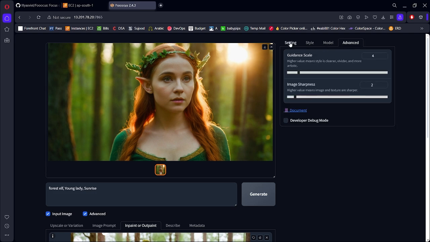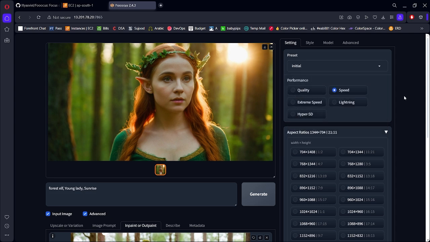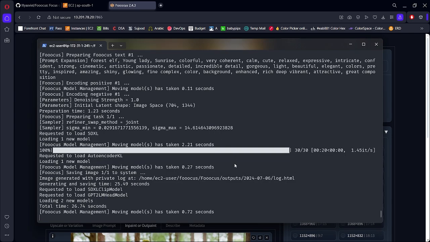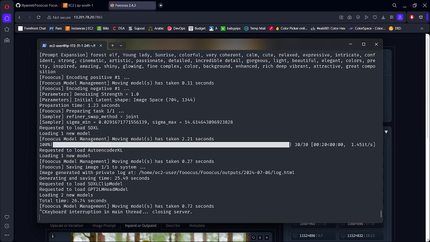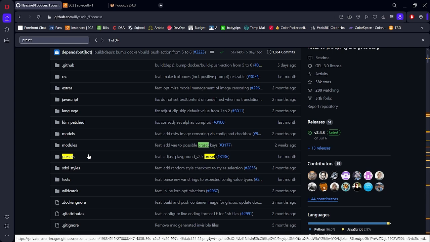You can also go to advanced, and there are also presets. You can set it to anime, you can set it to realistic, or you can also choose a preset while you are starting the instance. There's a parameter for that. Let me show it. We execute the .py file with a parameter of --listen. We can also add --preset anime. If you do this, it will require installing some additional models. There are different presets that you can select. Let me show you.